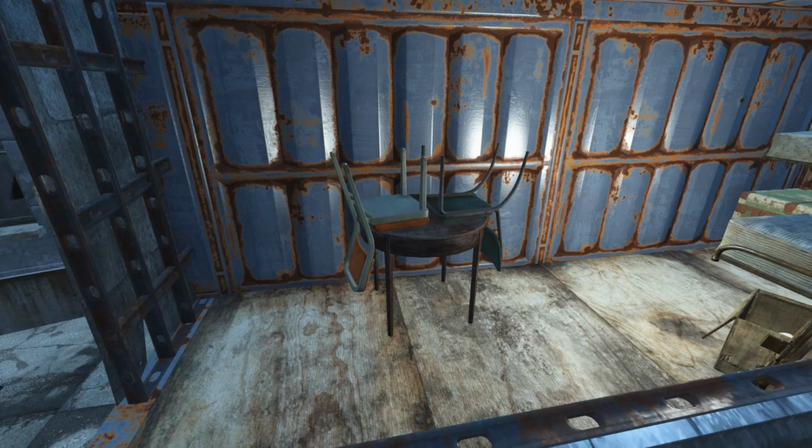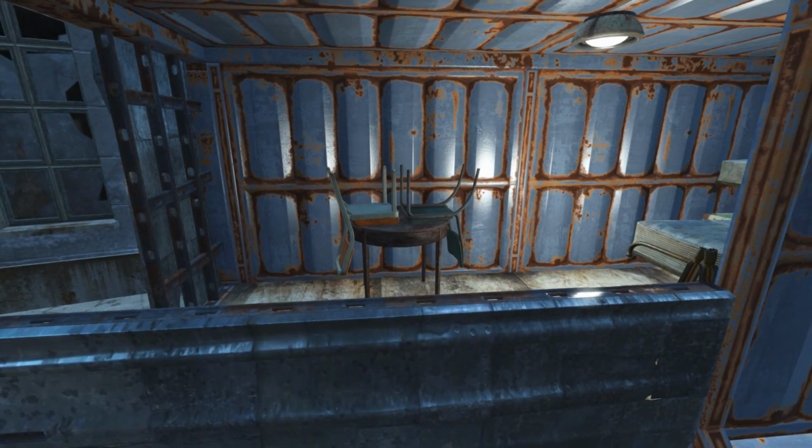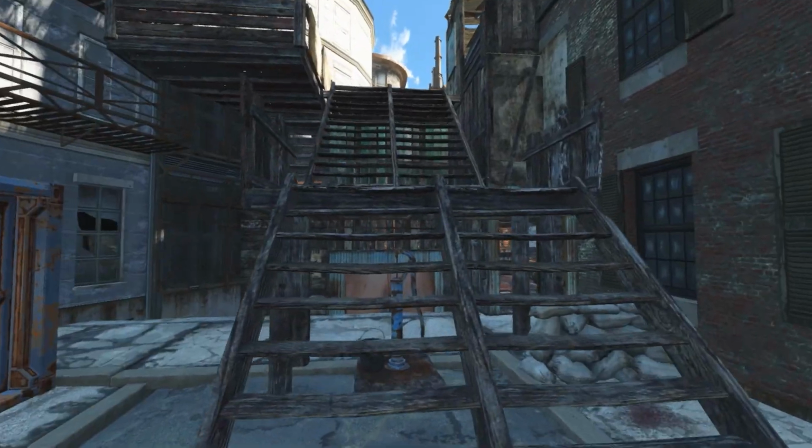I don't know what that mod is at the moment, but I'll hopefully remember to put it on the screen. Anyway, it has these awesome tables that have chairs up, and this is usually what I use for default. Like, people live here, but sometimes you have to just put your chairs away at the end of the day. And now we will head upstairs.